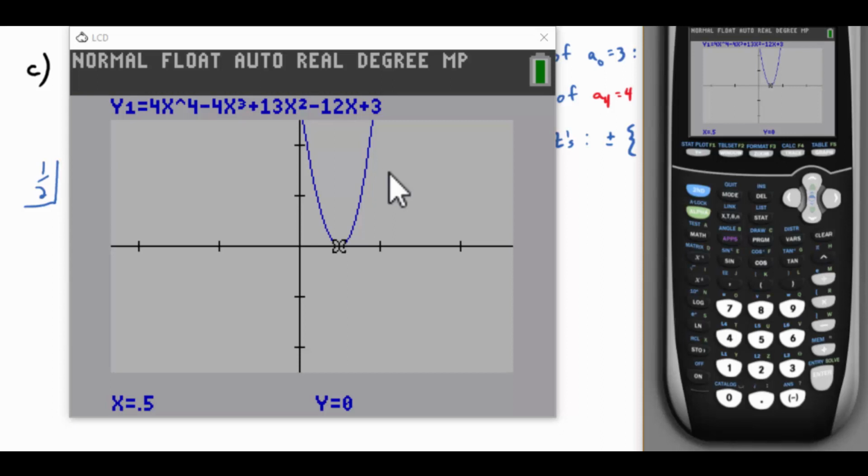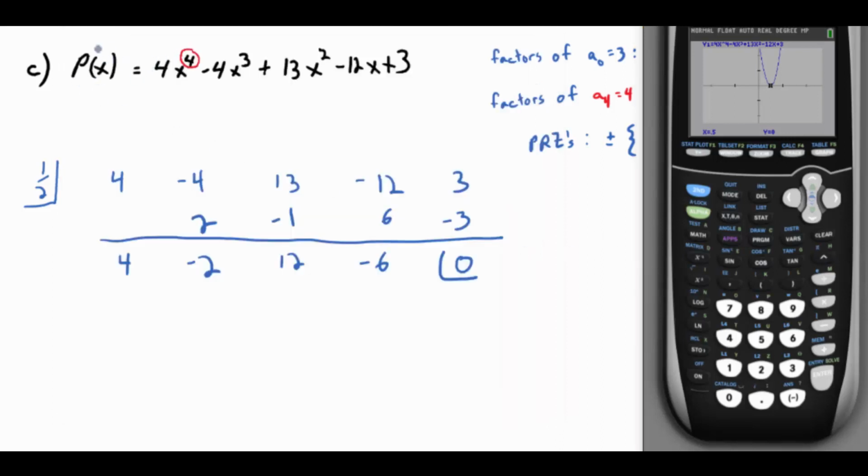Remember that? Bouncy behavior corresponds with even exponents on the corresponding factors. So what does that mean? So what's the factor if you were to factor p of x? One of the factors could be x minus 1/2, right? X minus the 0, which is 1/2. That's the factor theorem. But it's not to the first power. It'd have to be either to the 4th power or more likely to the 2nd power, right? Because of the bouncy behavior at the intercept, it's got to be to an even power. X minus 1/2 to an even power, probably 2. It could be 4.